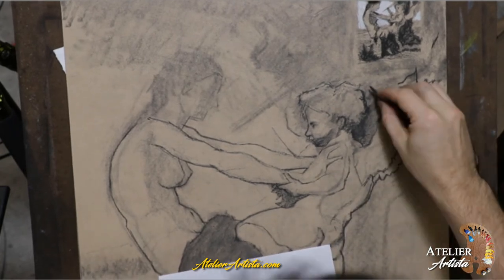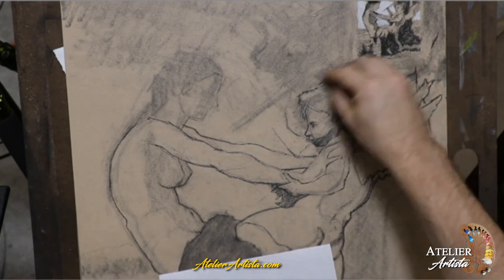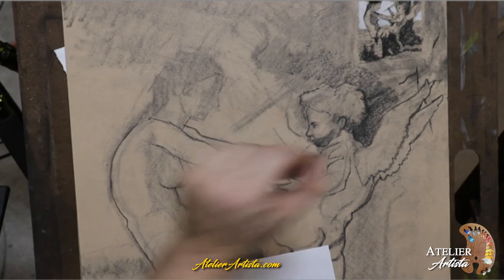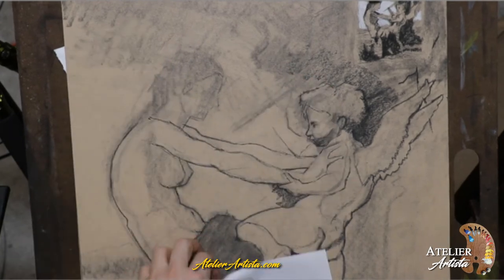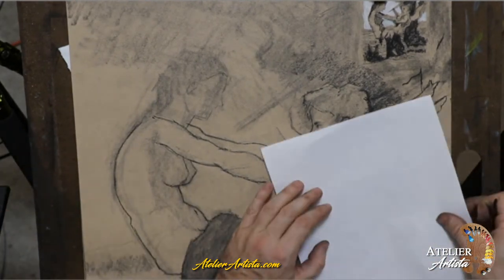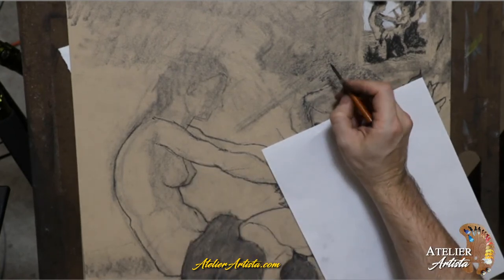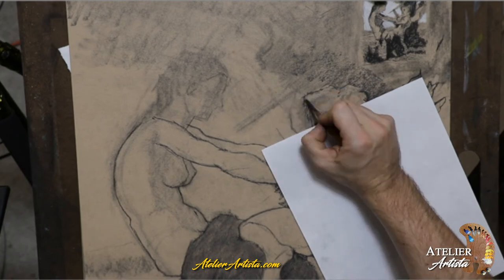Value study. So we've got to start laying some darks down, but I'm going to move over now. The hand is next, and then I'll try to get her head in. And then from there, we'll just block it in. Still got at least an hour. Let's see how we do. His finger rises above his head. I'm looking at the negative space in between here.